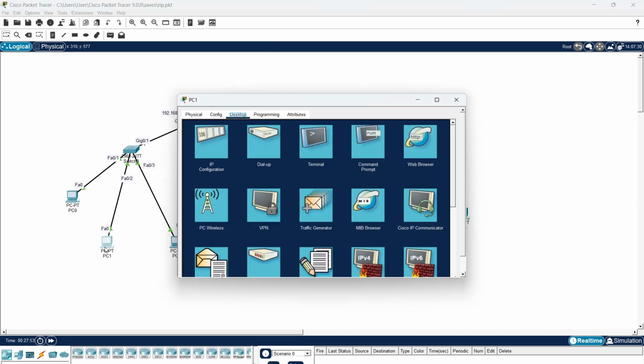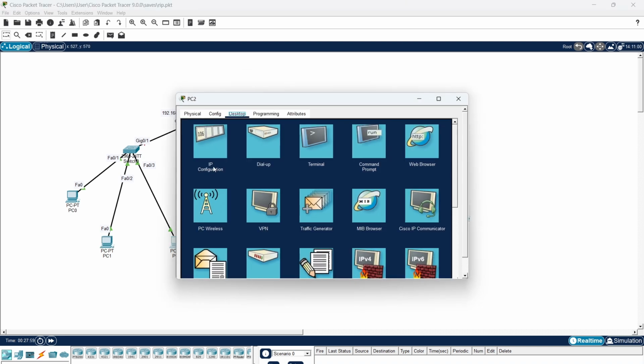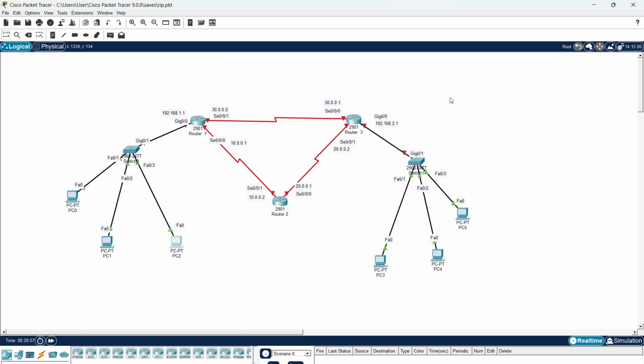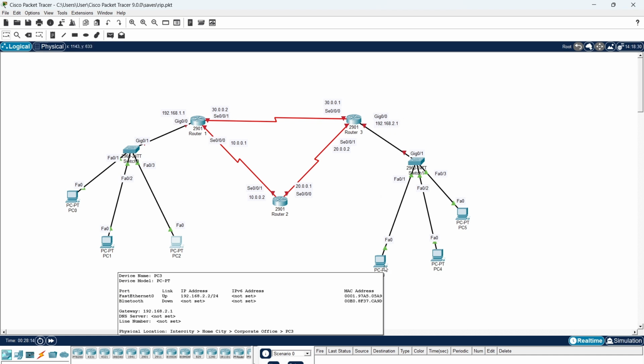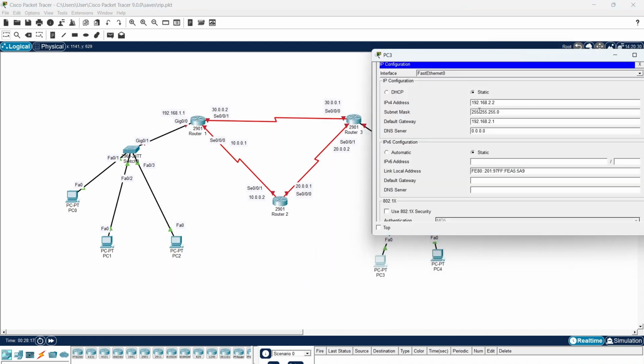Similarly, in PC1 we can see this, and in PC2 also we can see 192.168.1.4 and the default gateway 1.1. Similarly, for the network 192.168.2.1, PC3 has IP 192.168.2.2 and default gateway 2.1.